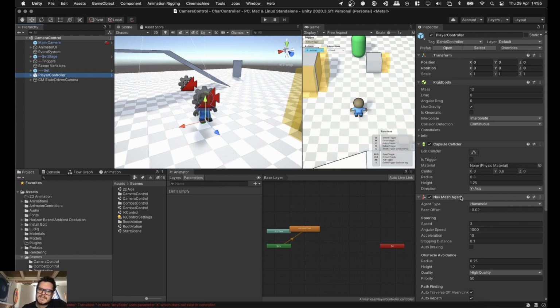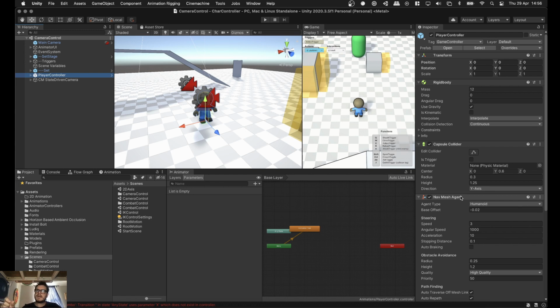So instead of getting input values from your input controller and sending that to the animator, what we're doing is actually reading the movement of the rigid body on the character to inform the animation.